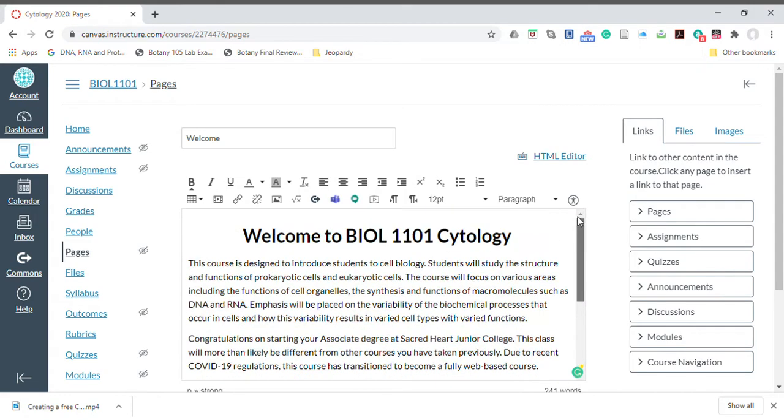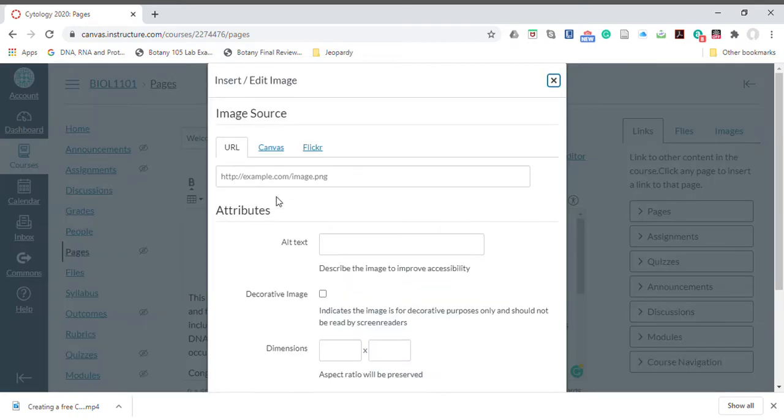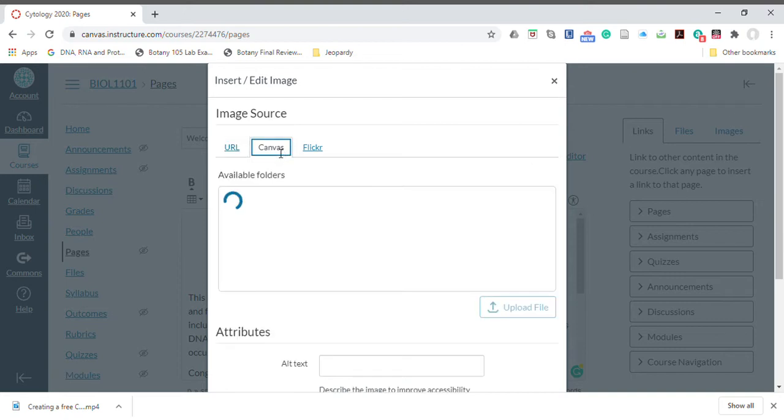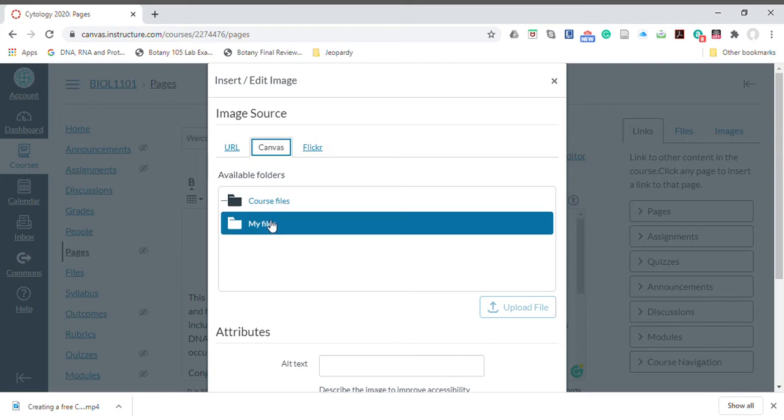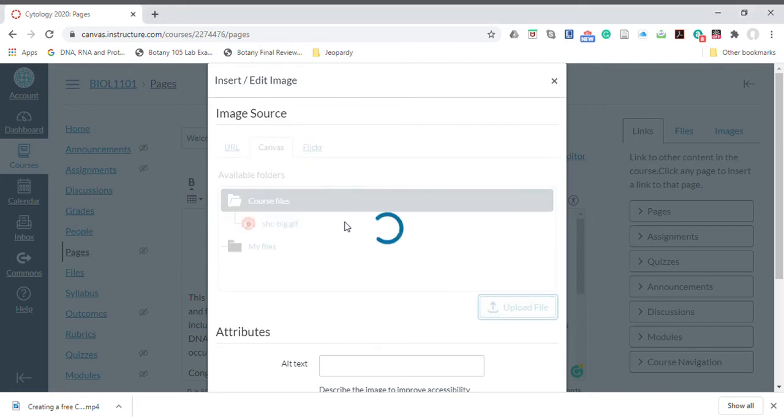Now, with my page, basically here I'm welcoming the students and I want to add the school logo. So what I'll do, I'll add it right here at the top. I'd click on embed image. You could easily put in the URL, or in this case, I'm going to get a file from my computer. So I will click on course files. I will go to upload file, and then upload the SHC logo.